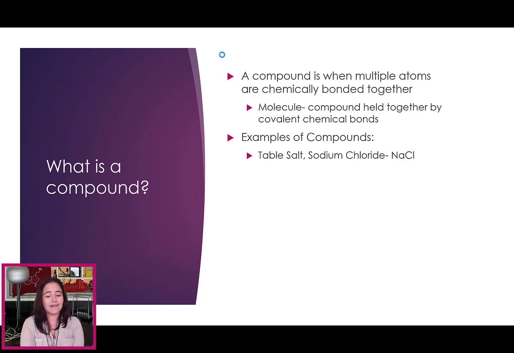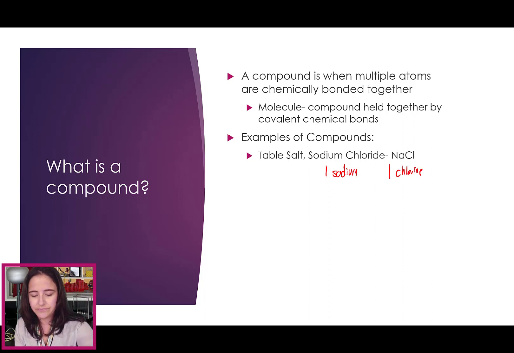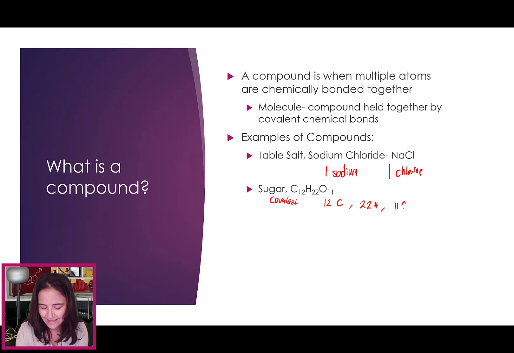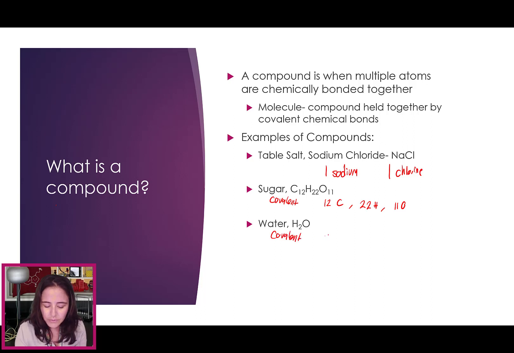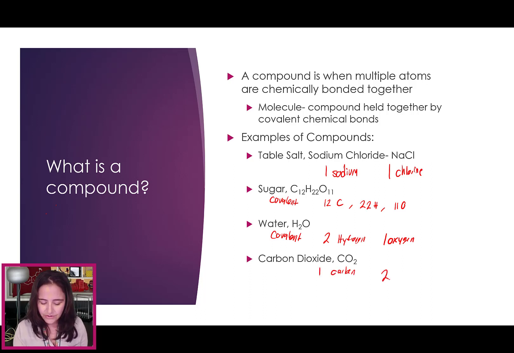Some examples of compounds: we got table salt, sodium chloride — a compound formed from one sodium atom bonded to one chlorine atom, and it is an ionic compound. We got sugar, a covalent compound or molecule formed of 12 carbon atoms, 22 hydrogen atoms, and 11 oxygen atoms. We got water, H2O, another covalent compound formed when two hydrogens bond to one oxygen atom. And we got carbon dioxide, another covalent compound of one carbon and two oxygen atoms.